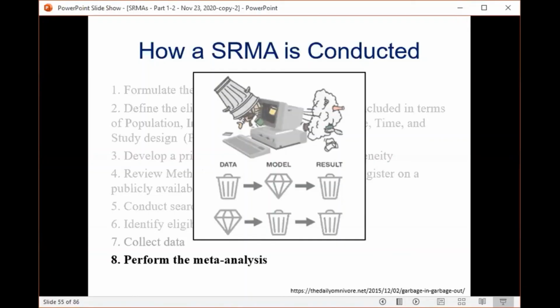Therefore, it is a great skill to understand these general steps in the conduct of a systematic review, so you know what to look for when reading a SRMA and make you more confident in your ability to critically assess it and interpret the results for yourself. We will review these general steps again in a subsequent webinar when we use them to help us critically assess a SRMA. But up next is how the meta-analysis is performed. So look forward to part 3.